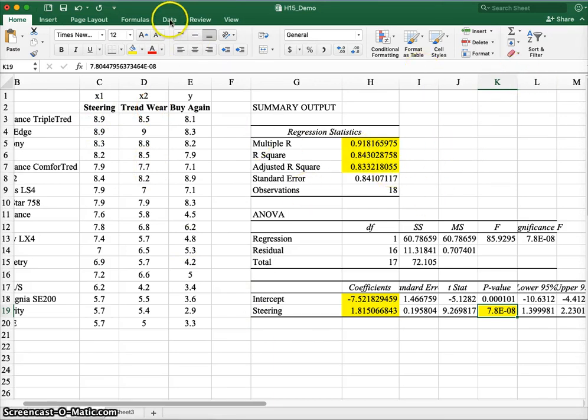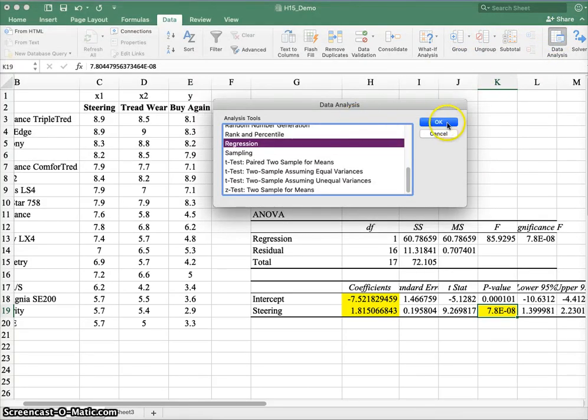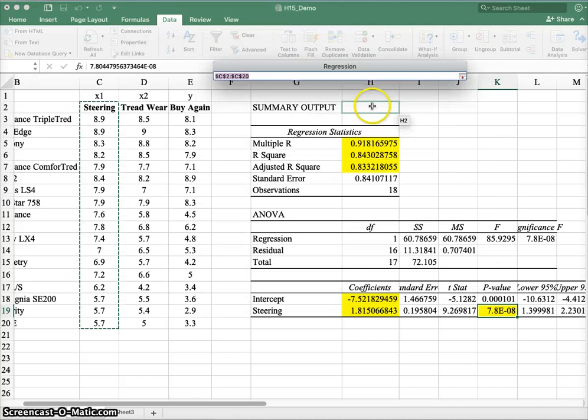We'll go to data. We'll click on data analysis. We'll do regression again. The y value will stay the same, but the x value will change. So now I want it to be both. So I'm just going to highlight both of them, both steering and tread wear, because I have two independent variables.